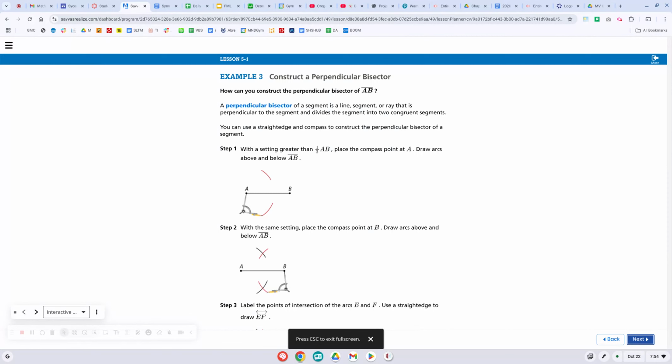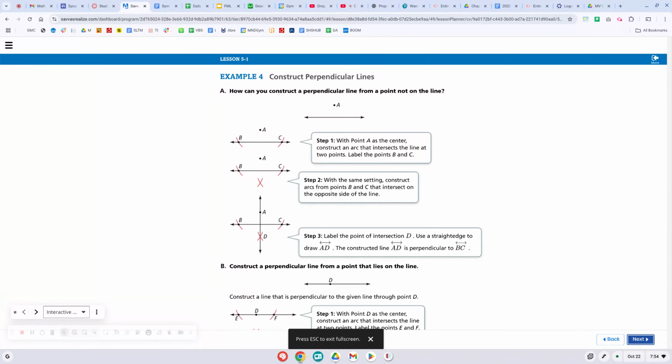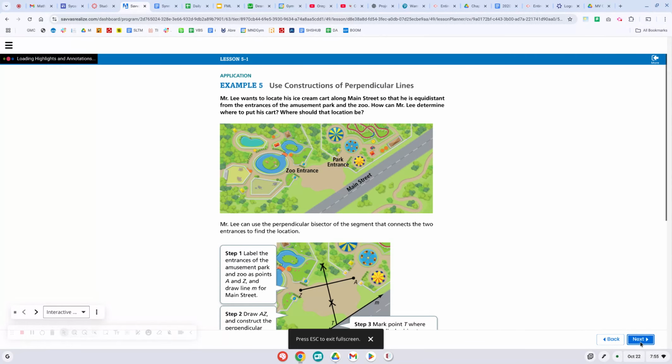How will we construct this? We'll do this in class today when we see each other. But it's pretty simple. You guys will experience this together in class. If not, just pause the video, take a look, and see if you can figure it out. You're basically just drawing two congruent circles and connecting their intersection points. Similarly, we'll go over how to construct a perpendicular line.